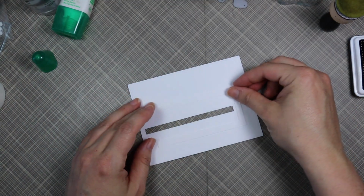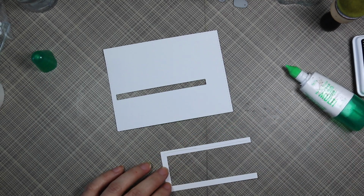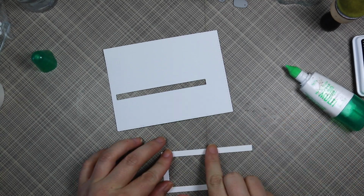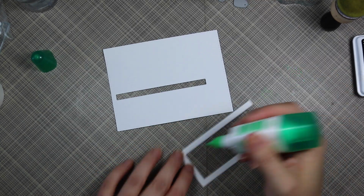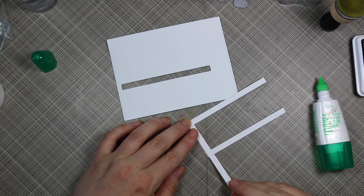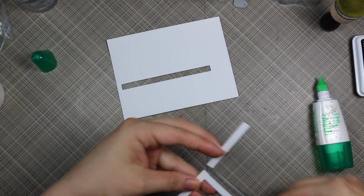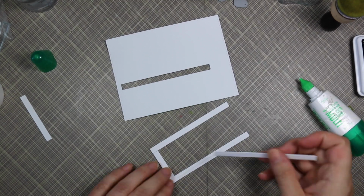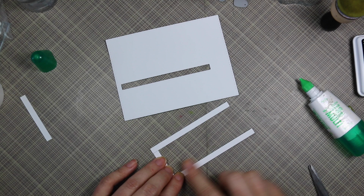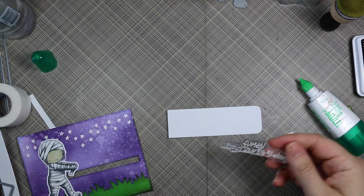And then this is where I'm starting to figure out where I'm going to place this channel. This die is meant to keep the slider element from sliding all over, and it keeps it straight, which I think is just brilliant. It just makes it so much easier to use. I hate fiddling around with things like that. That's why I don't do very many interactive cards, because I just can't be bothered. I don't like having to figure things out and fiddle. I'd rather just do something like this, where you just die cut it and you're pretty much done. Convenience is king with me. So that die cuts the channel, and then it cuts the slider piece and all that.